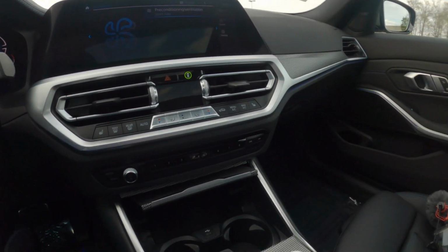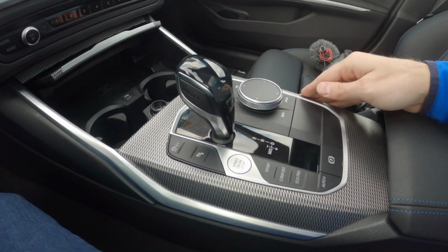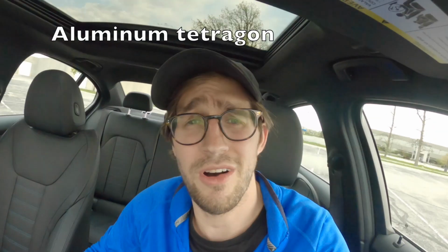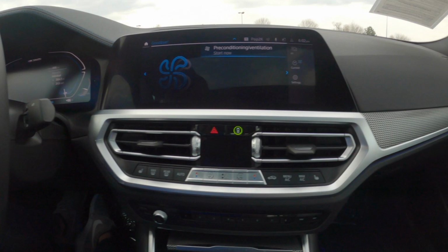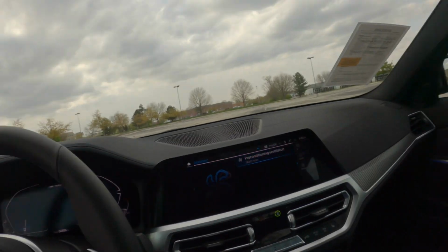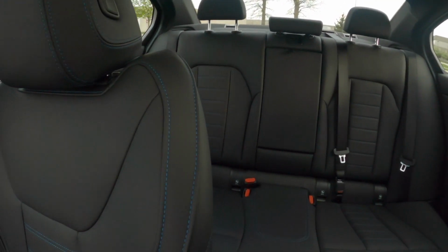Of course, this one's got that really nice, sleek, I don't even know what to call this design. I'm going to be honest. Let me know if you know in the comments, and I'm sure by this point in time, I'll have something up in the video highlighting what that's actually called. But I love all of the trim accents in here. Can't get over this M Sport steering wheel. And then of course, we'll move into the rear here in a second so I can give you an idea of what it's like. I'm 6'1", I'm pretty slender, but I'll give you an idea what it's like to be back there from my perspective.